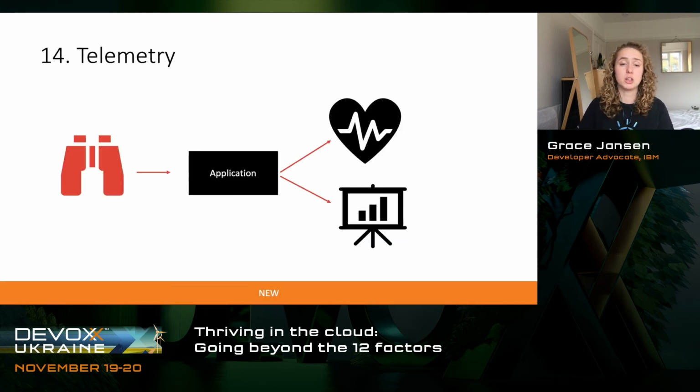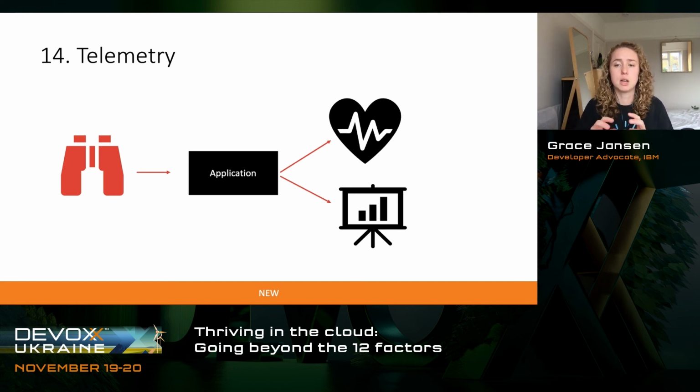Factor 14, telemetry. This is one of the new ones. This is the second new one I've introduced here. Logging is already a factor that we mentioned. It's been kept in the 15-factor app methodology, and it is a good start. But it's generally a tool that you use during development so that you can diagnose errors and code flows. Logging is really typically orientated around the internal structure of your application rather than reflecting real-world customer usage. So in short, logging is how you collect data about your app in the lab. Instrumenting your app for telemetry, on the other hand, is more about how you collect data once your app is released into the wild.